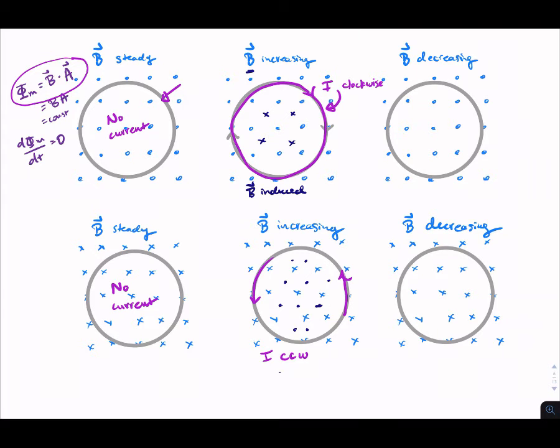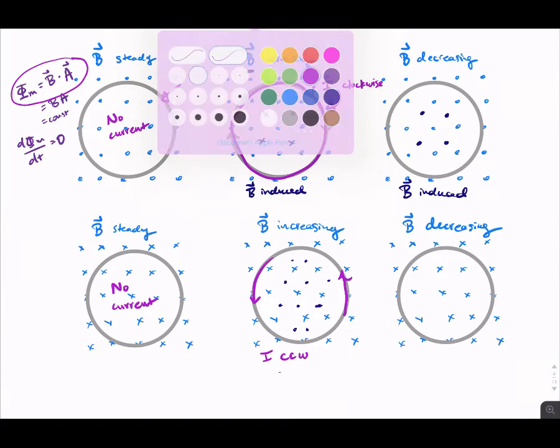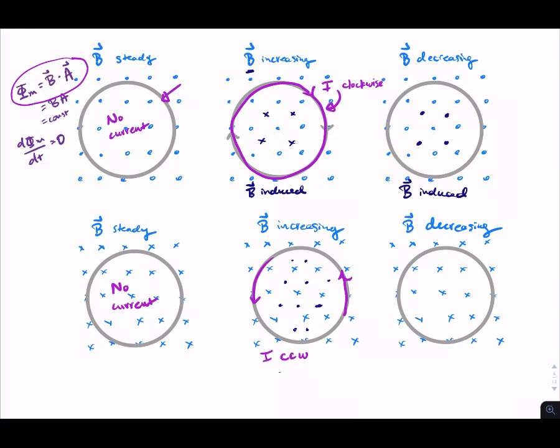In order to stay the same, we have to boost what we had before by having more magnetic field, so our B induced is also coming out of the page. So it's counteracting the decrease by adding more magnetic field in the same direction. Then to find the current, we use the right-hand rule. We point our thumb out of the page, and that means the current goes this way. So our induced current is going to be counterclockwise.